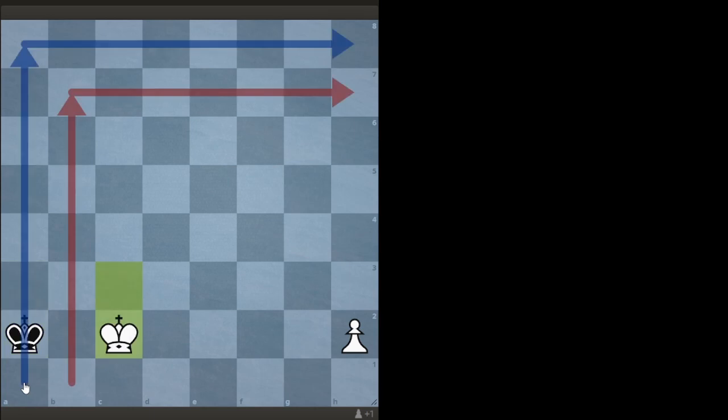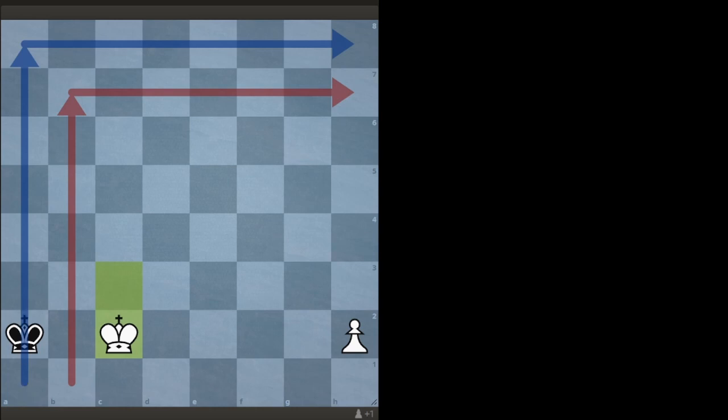And now, as you can see, if we draw the conclusion, the black king can only get either onto the A file or onto the last rank, and the red arrows highlight the opportunity for white not to allow the black king to get into any of the squares on the B file or on the 7th rank. And therefore, restriction is another very important feature of the opposition.